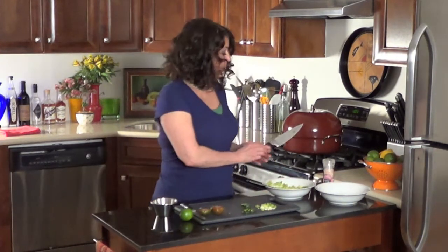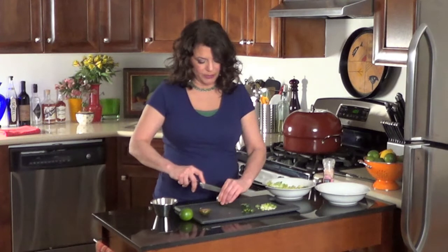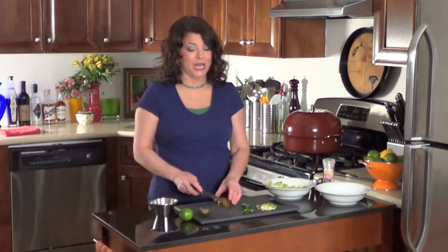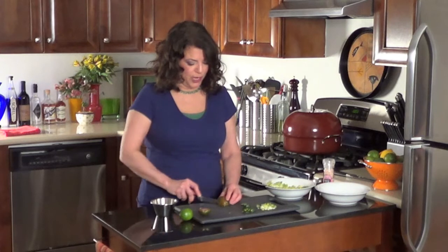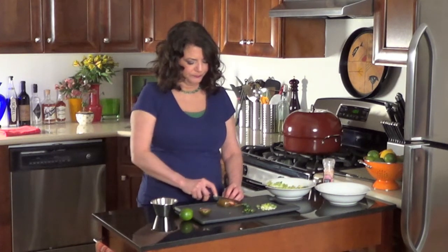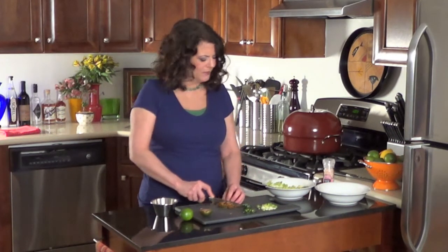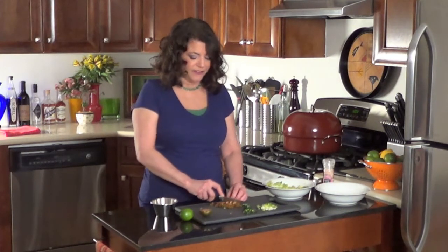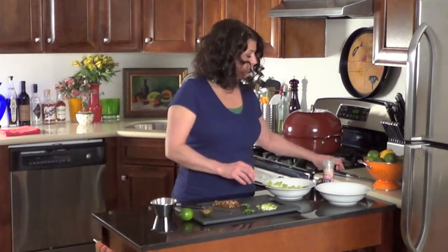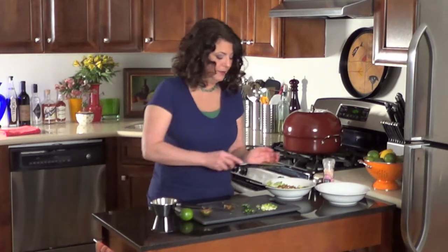Now I'm going to cut my tomato right over here — in the smallest possible pieces. So how do you do that? Well, one is have a really good knife. I've got this little paring knife and, believe it or not, it is my sharpest knife. I'm going to carefully cut little pieces in a cross-section, then turn it around and cut some more. So we cut up our tomato, and I really think that for the one avocado, half of this small tomato is going to be good. It doesn't have a lot of seeds and it's very firm, so that's very nice.